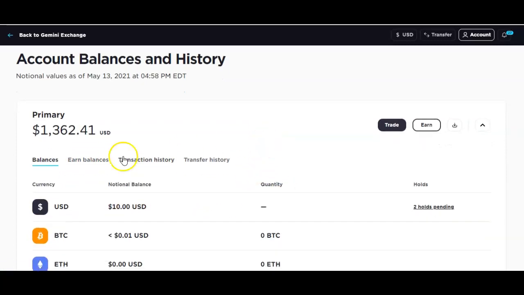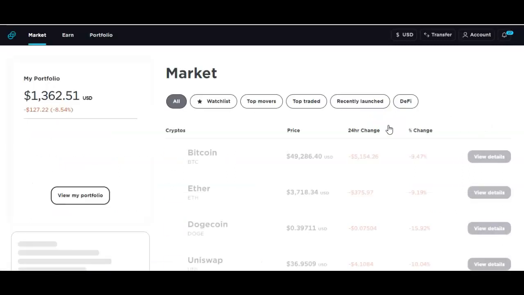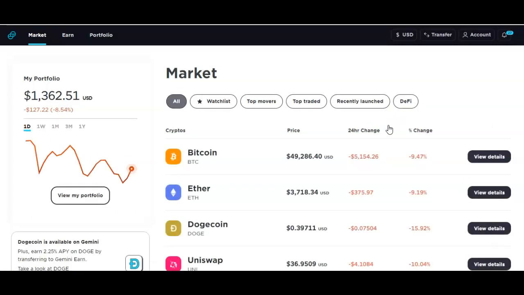So now I can go ahead and start using this to trade. I can actually go ahead and trade this immediately if I need to. I click on trade there. Look at that, click trade. And voila, I can start trading. Any of these assets I can purchase and trade and go from there.